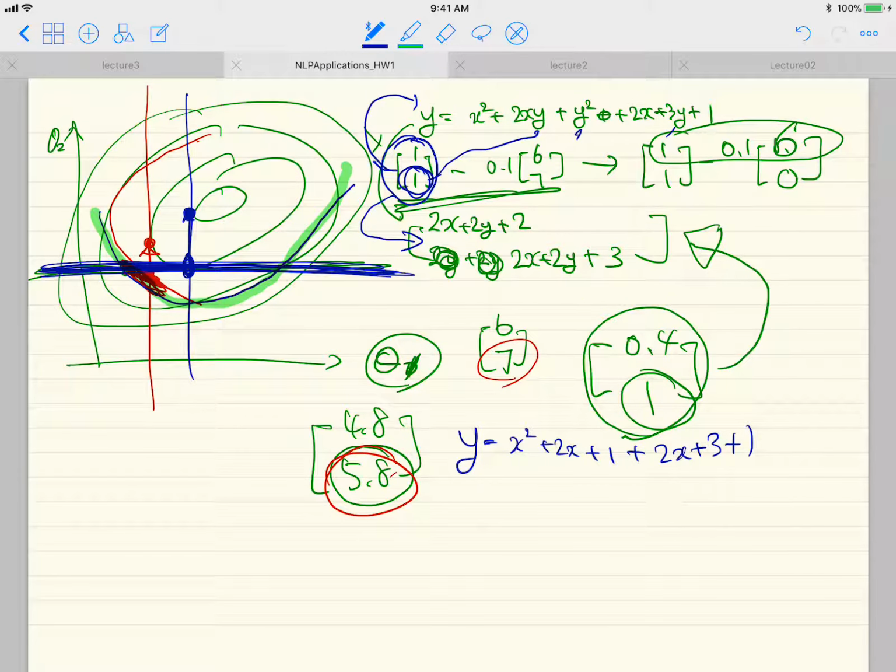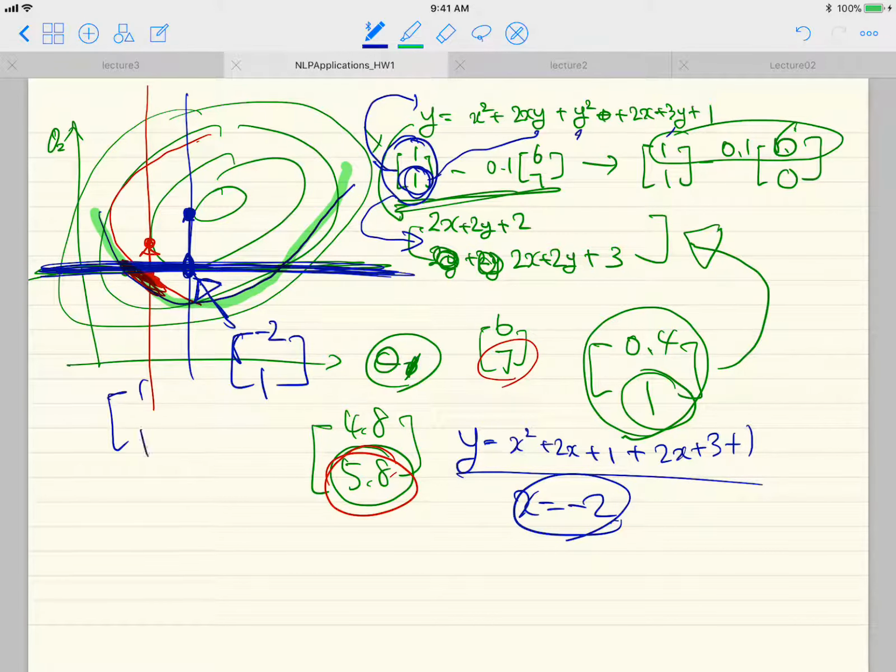In this case we have no problem finding the global minima, and here we don't use gradient descent, which is an iterative method. We just use a closed form solution by taking the derivative, setting it to 0, and obtaining the solution, and that point corresponds to this guy. So it will be -2, and this point will be -2 and 1. Overall, (1, 1) was updated into (-2, 1), and at least this guy is the global optimum along this horizontal line.